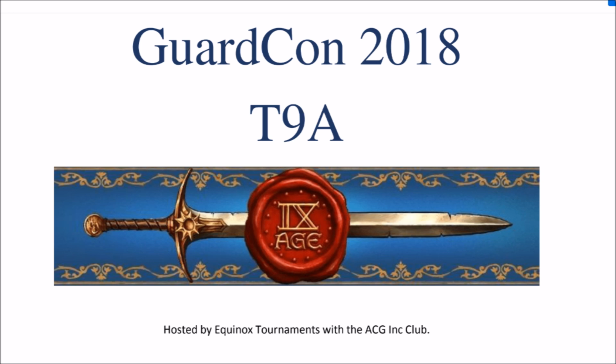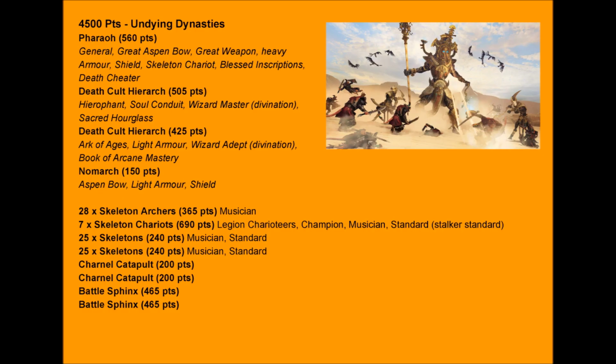So Richard is bringing quite an interesting list. Big chariot block with the character in there, very strong magic phase, couple of sphinx, and enough shooting to potentially worry me as well. So enough threats there that I've got to be careful. Hopefully those catapults aren't going to manage to get a direct hit on either of my vampires during this game.